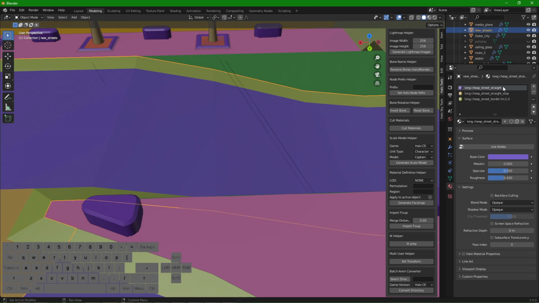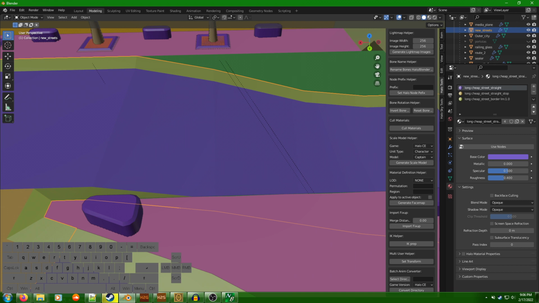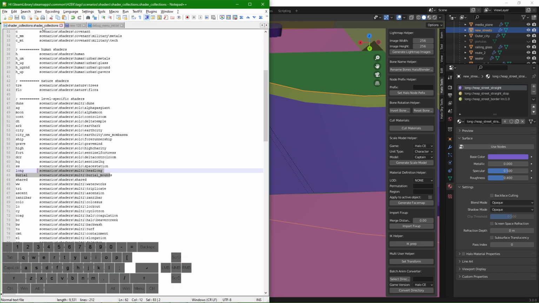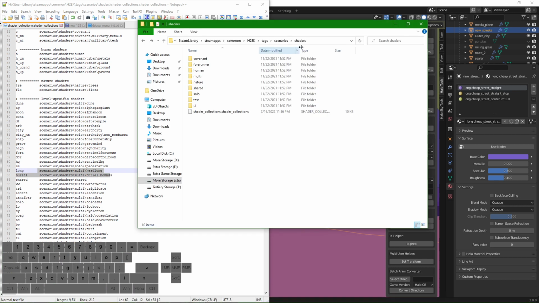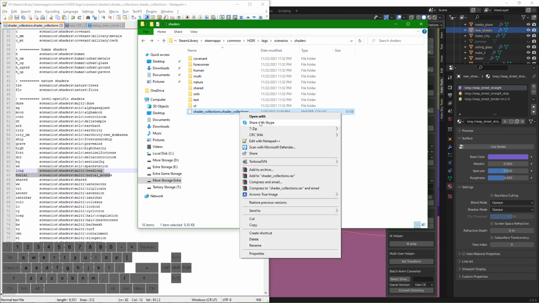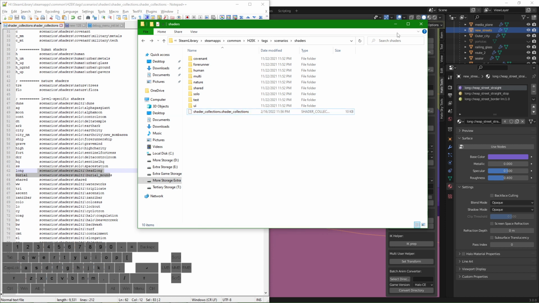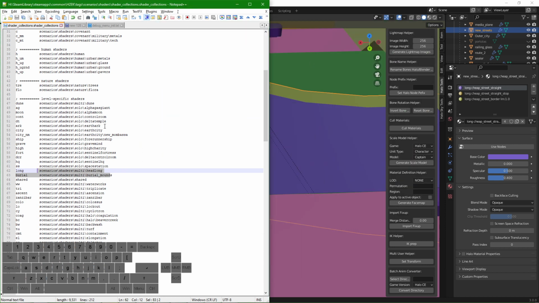We know the shader it uses, the shader that the texture file is rendered in, is called cheap street straight. To explain how to name these shaders in Blender, if you were to do custom map work, you would need the shader collections file, which is located in this folder here, and you can open it in any text document. It's located in tags, scenarios, shaders. Right click on it and open with whatever text editing program you would like to use.